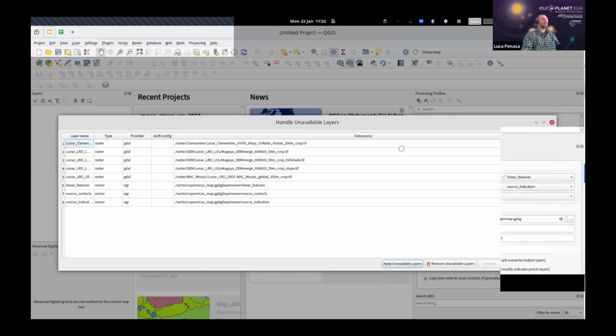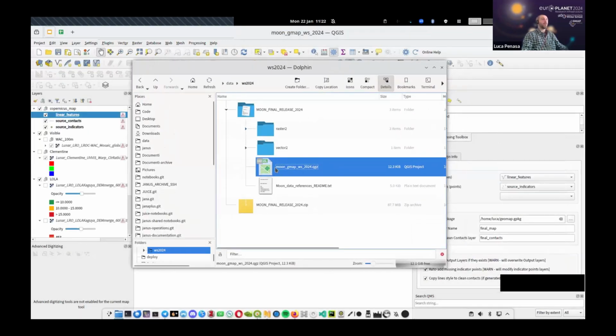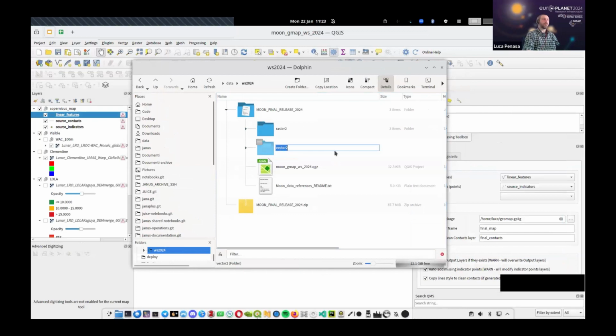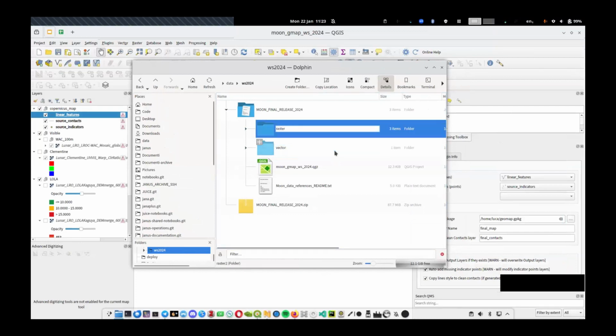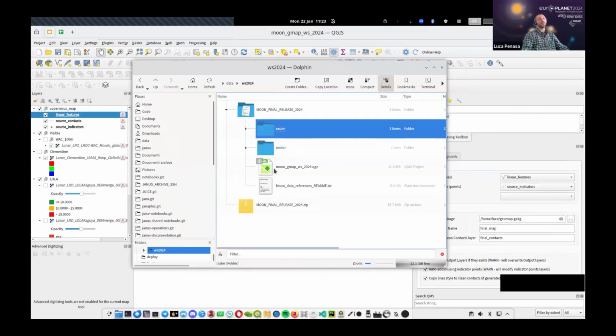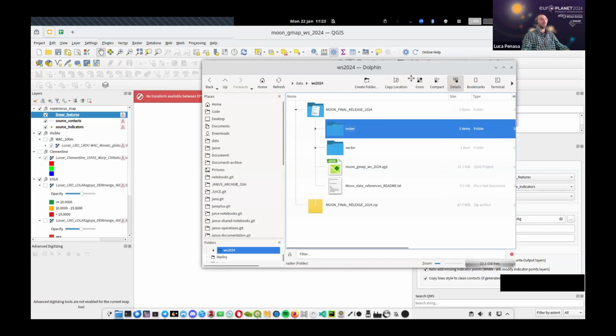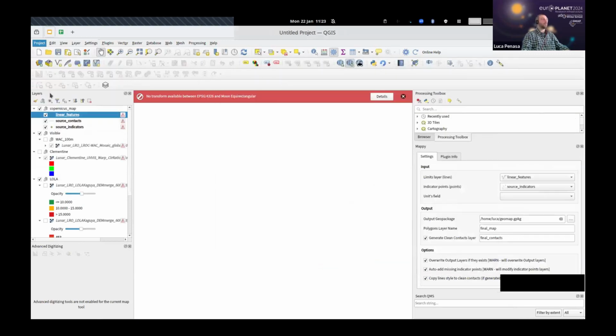Well, it's not really important at this point. The important point is that whenever you move around your project, it's not enough that you provide the QGIS file. You have to move around all the files the other person is supposed to have available, and within the same folder tree. Yeah, exactly. QGIS stores the path information of the files that should be loaded in the project file, but it must be able to find them. So let's close this project again.